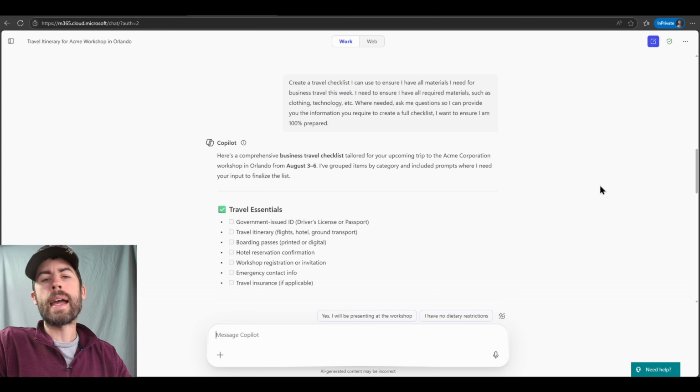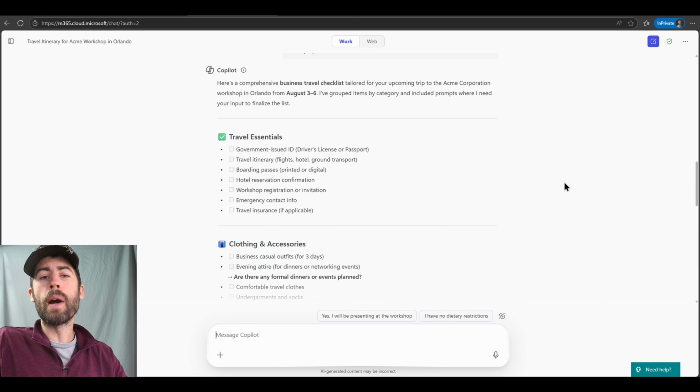I do find that last sentence to be very important, and the reason why is because sometimes you just don't know what to ask or what you might be missing. And this allows you to see those particular questions that Copilot asks so you can leverage those as inspiration and ensure that you're not forgetting something.